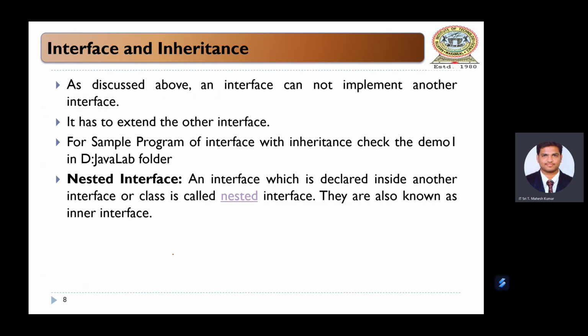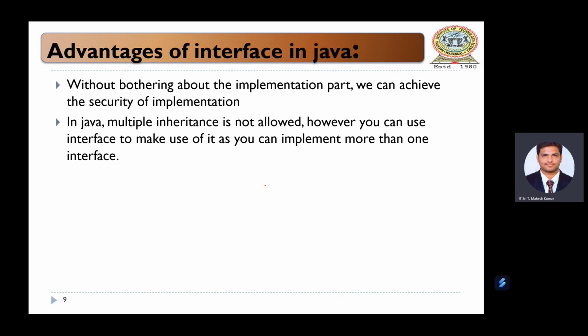What is the difference between inheritance and interface? An interface cannot implement another interface; it has to extend the other interface. An interface which is declared inside another interface or class is called a nested interface, also known as an inner interface. Without bothering about the implementation part, we can achieve security of implementation. This is the advantage of the inheritance concept.